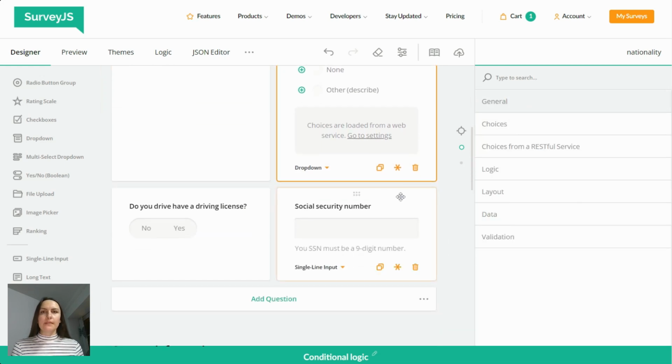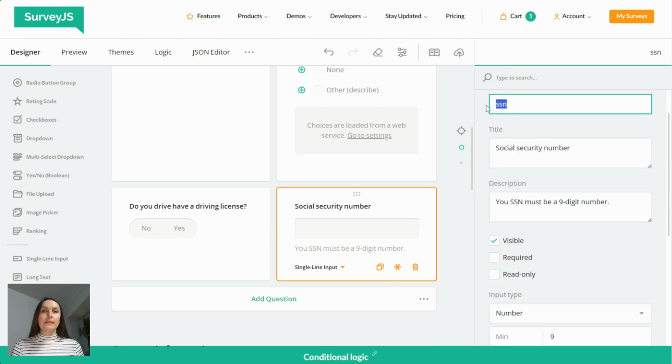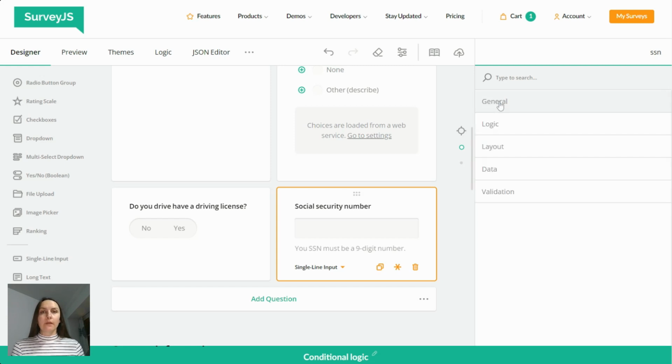And the name property is a question ID that is not visible to respondents, and it's used in various expressions and conditional rules, including the rules that determine question display logic. And once the name values are in place, let's select the dependent social security number field.